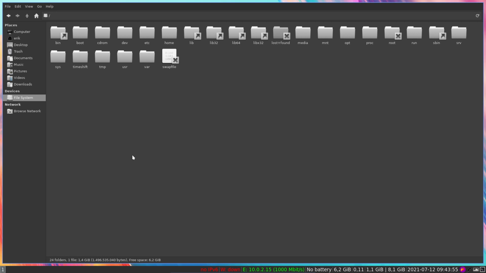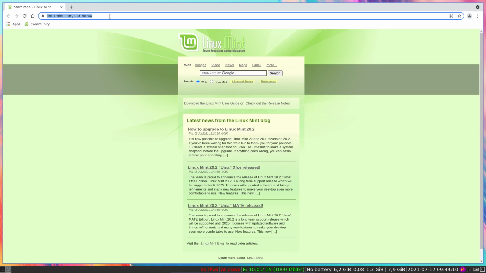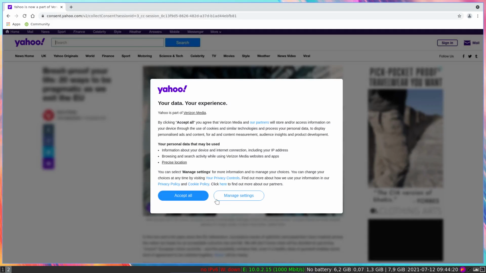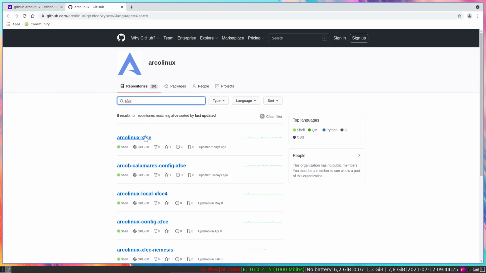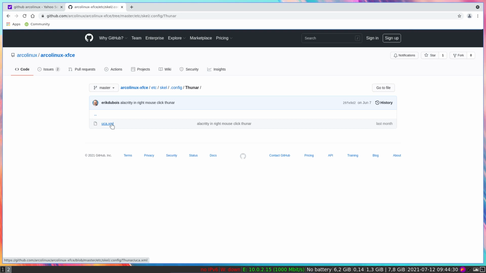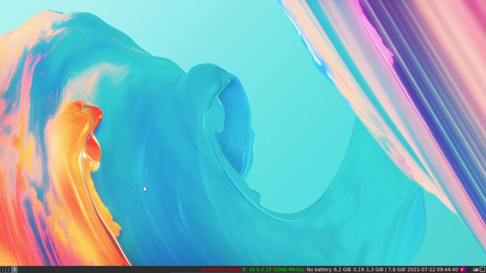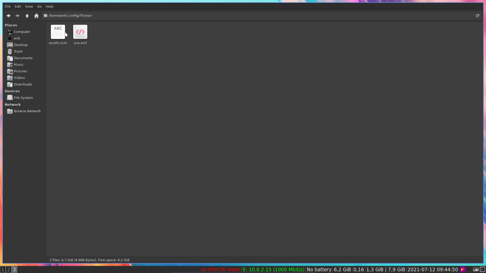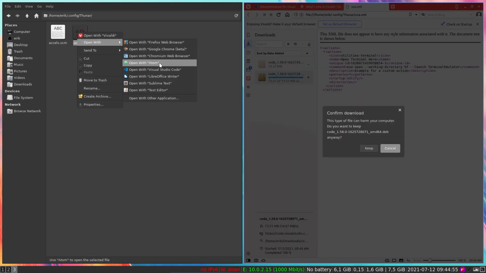Let's go to Arch Linux and grab everything. Steal. Oh, Ctrl Alt G, Chromium. Every time another browser. So, GitHub of Arch Linux. XFCE. Super F3, no, Super 3, sorry. And then go in config, thunar, uca.xml. No, don't open with a browser.